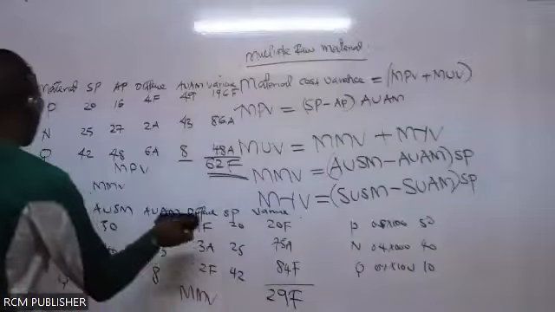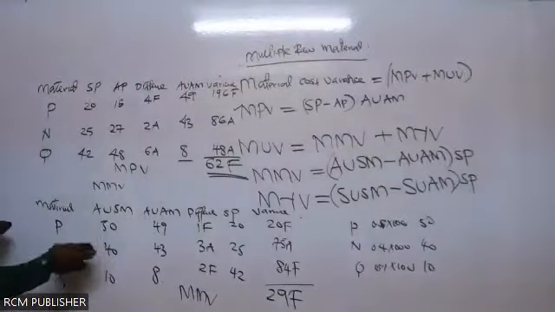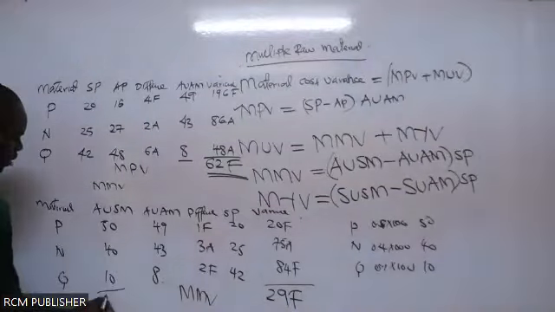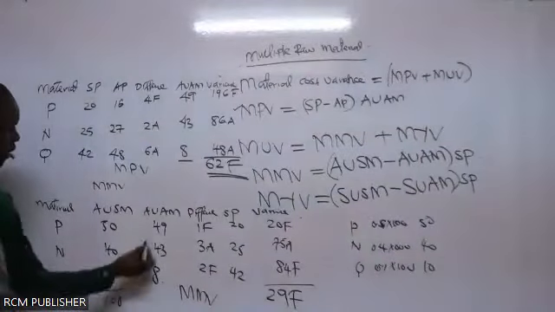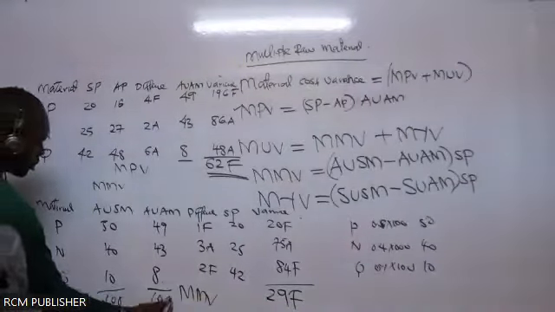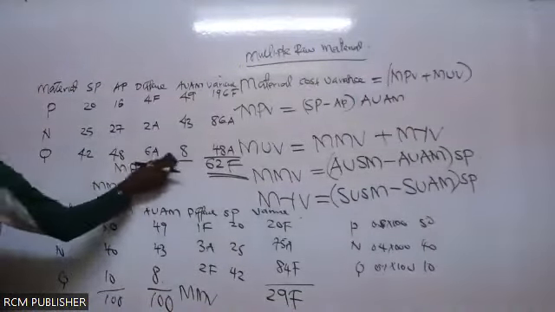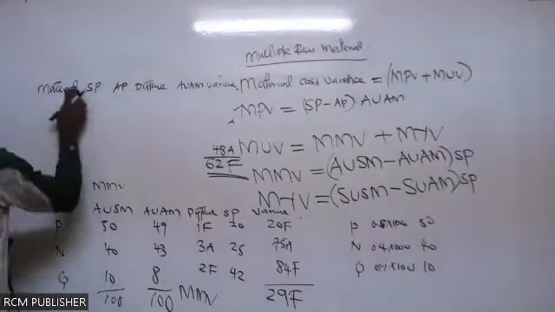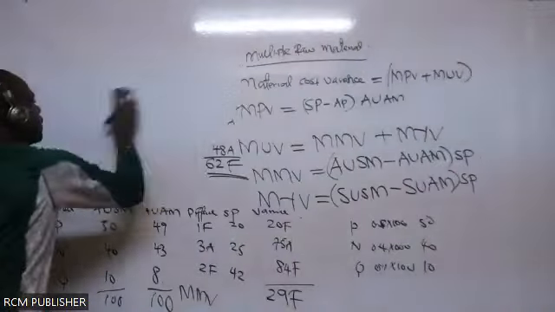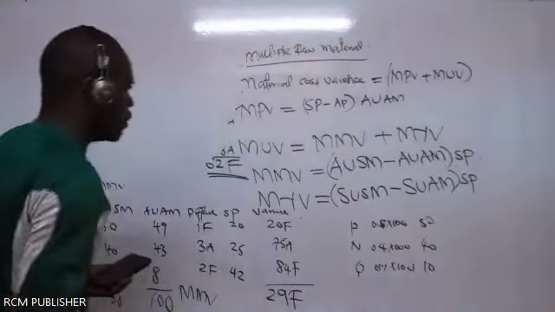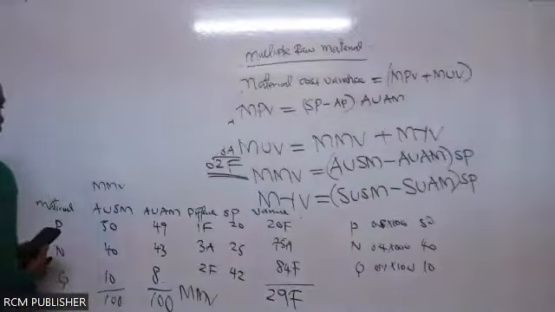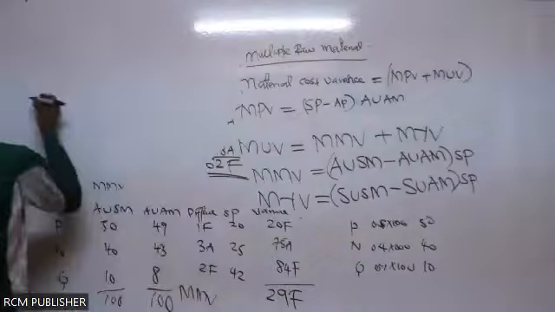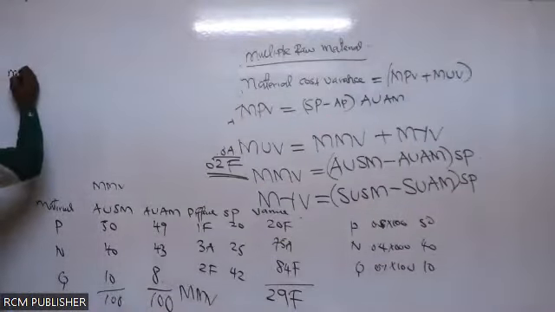So the very last one that we need not to forget. If you look at what I have here, this one here should add up to 100. And this one also is going to be the same. So the only thing now we are going to look for is the material yield variance. Material yield variance says it is standard usage in standard mix. So I come here and have my material.